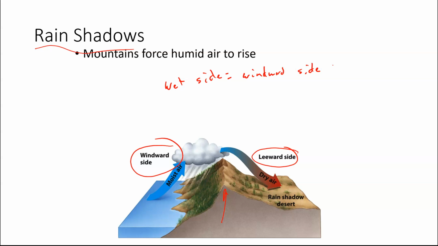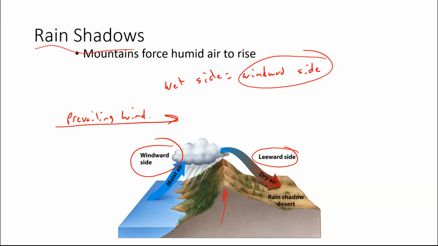Okay. Now, if the wind happens to be blown over a body of water before it reaches the mountains, that adds to the amount of evaporation and probably going to increase precipitation. But the wet side of the mountains is the windward side, not necessarily the side of the mountains closer to a large body of water. Okay, so the wet side referring to precipitation. So in this particular model shown here, the windward side, this would be the wind direction. This would be our prevailing wind.